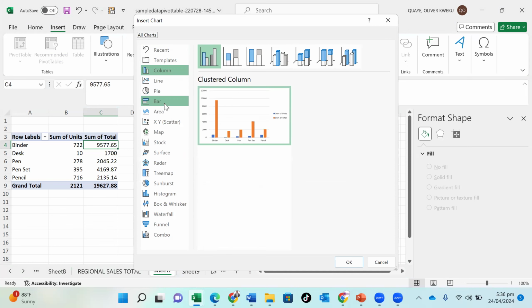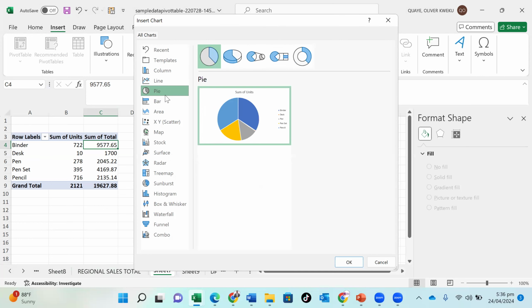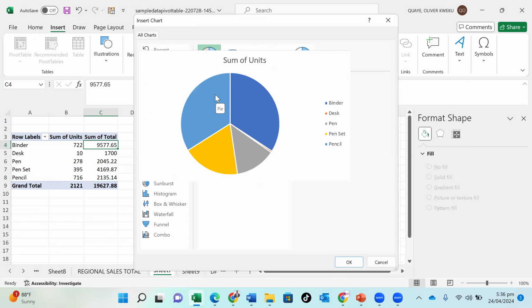So let me come to bar chart. Bar chart is also giving me a similar thing. Easy to read, easy to understand. Let me come to pie chart. Now on the pie chart, how do I know this is for Bender, this for Dex? And now we have how many items here? 1, 2, 3, 4, 5. And before I even share videos of that with you, we don't use more than 5 items for a pie chart, technically.